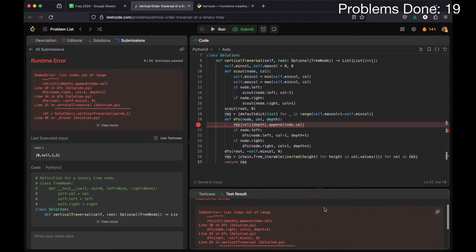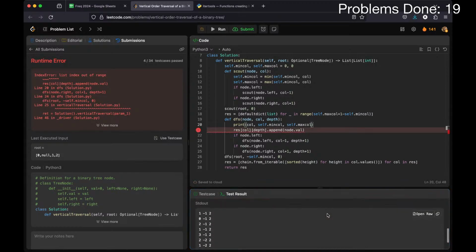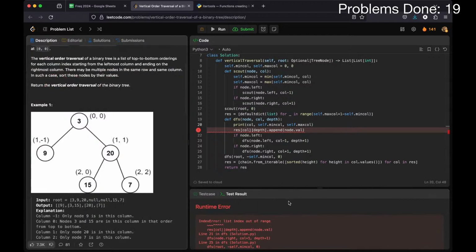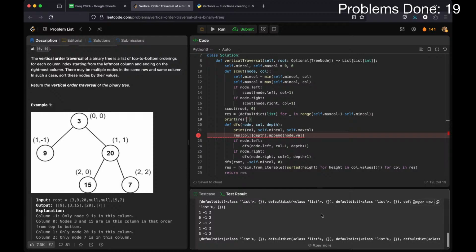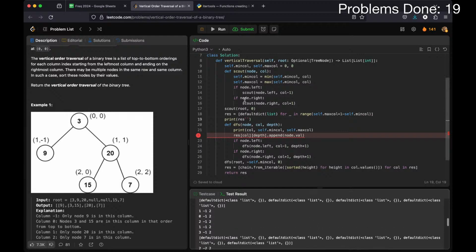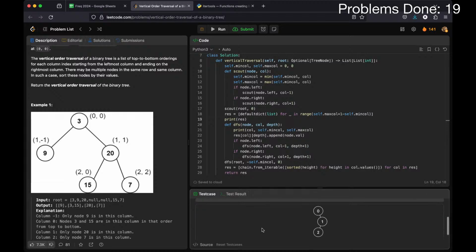List index out of range. Zero, one, two. Is that right?